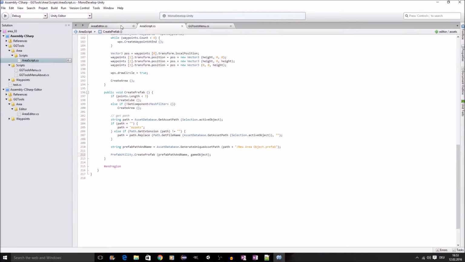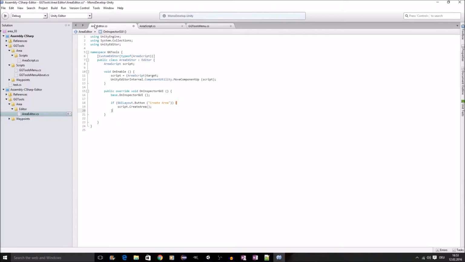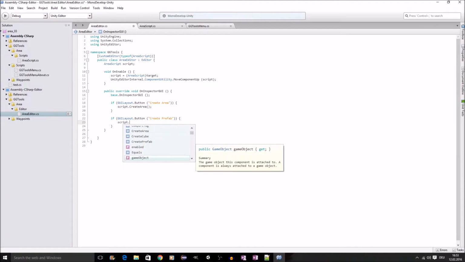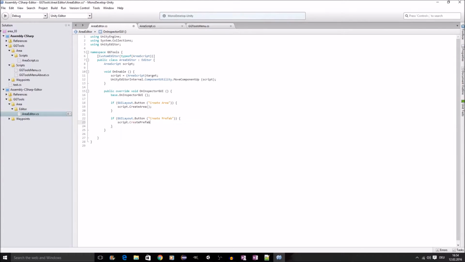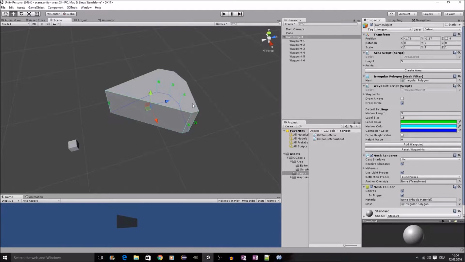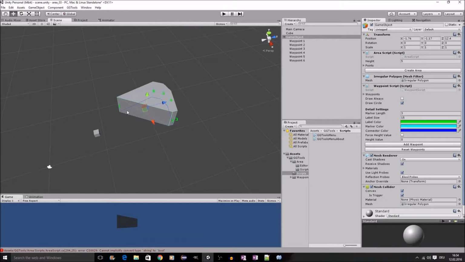So I've saved the code, and now we move back to our area editor script. Just copy and paste those 3 lines and add a create prefab button. Just make sure that this is right. Create prefab. There we go. I save the script, move back to Unity, and now we have this funky looking object.